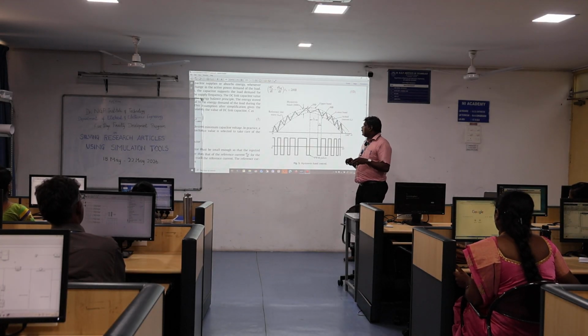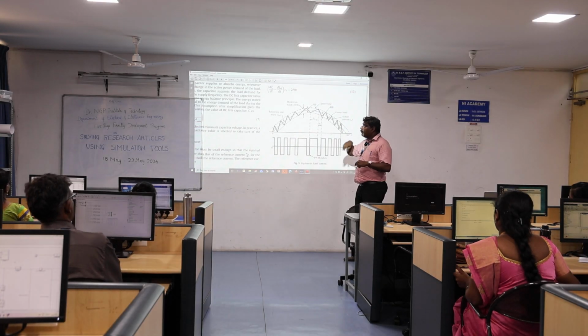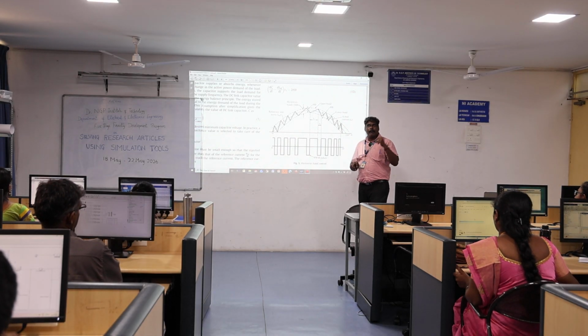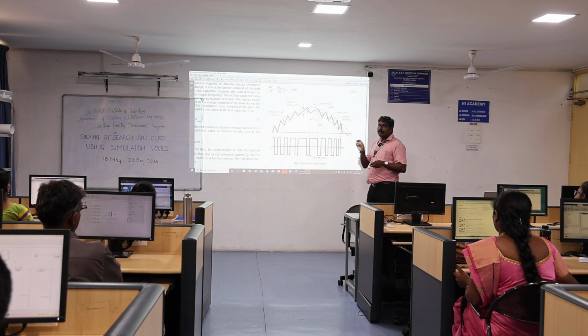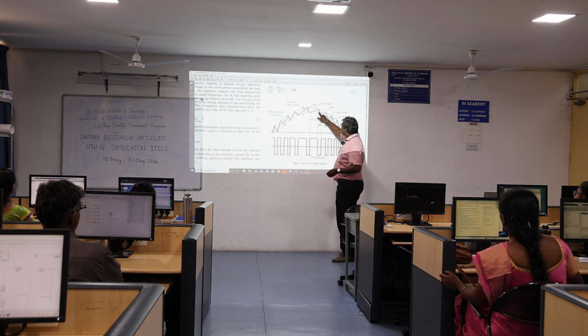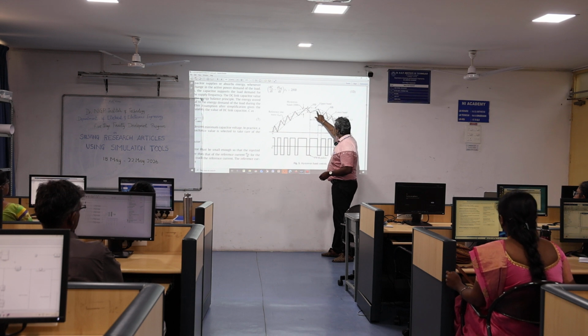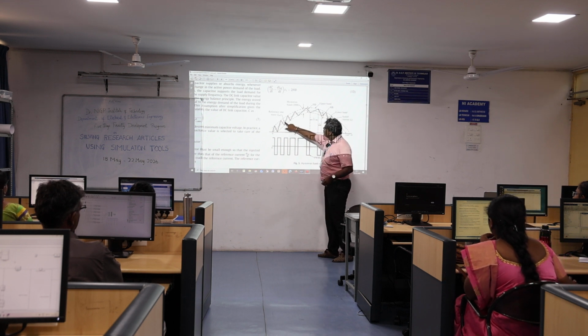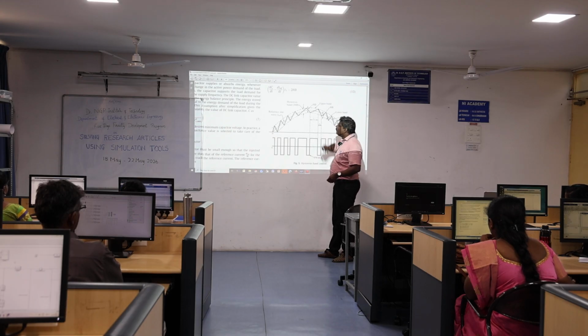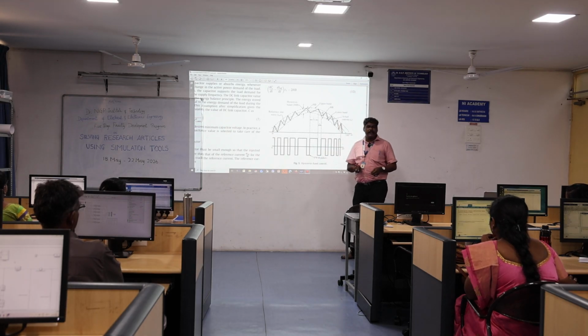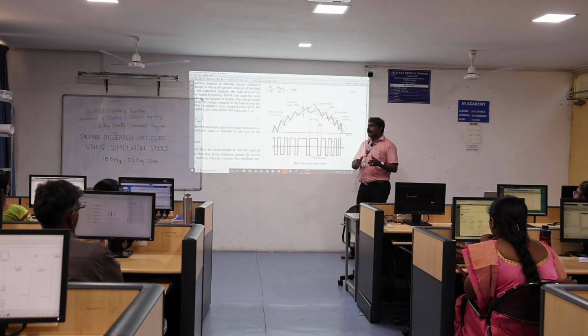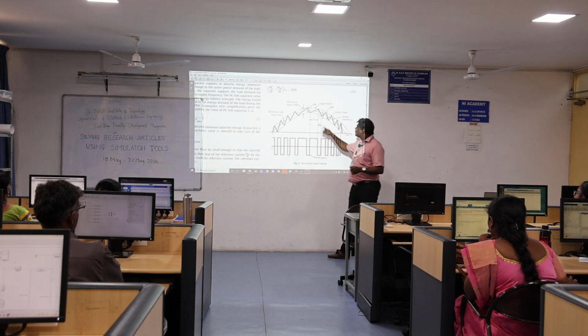In the relay block there are two rows, the upper limit and the lower limit, so we have to feed the band values, right? The center point indicates the reference value, the reference current, which is derived from our outer loop. The outer loop means the PI controller value multiplied by sine omega t. That is the reference current.